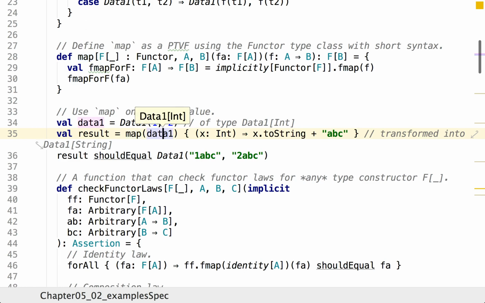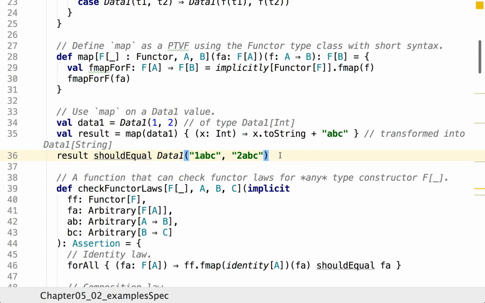Data has a specific type, Data1 of Int. This is a specific function from Int to String. So we transform this and we get Data1 with values 1abc, 2abc, according to this transformation. The result is of type Data1 of String. So that's the typical result of applying a functor to data.